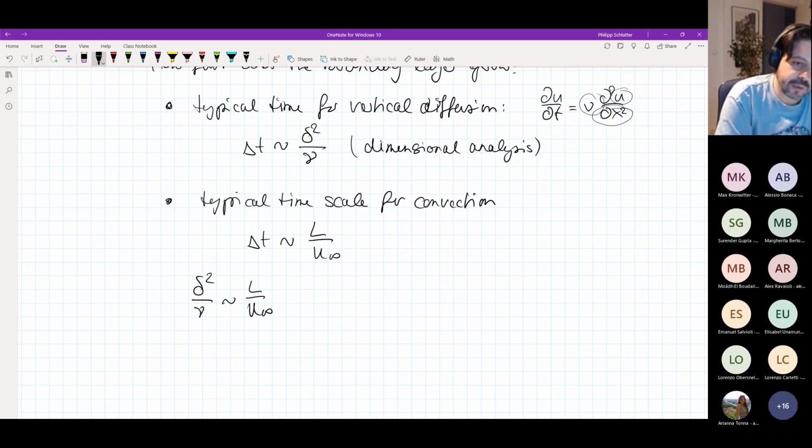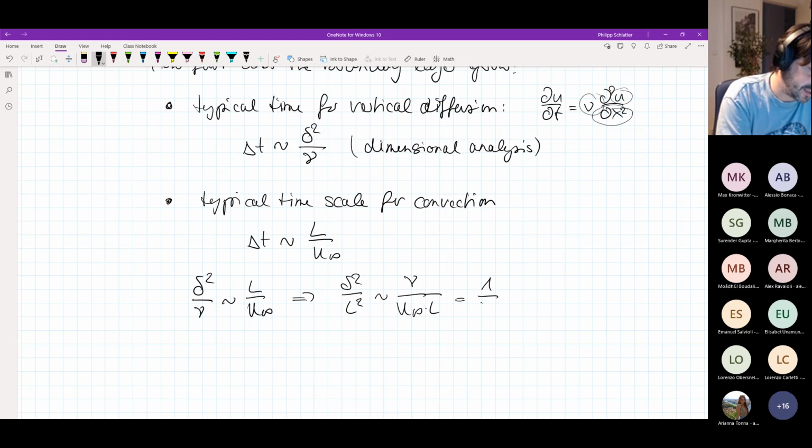And of course, now we can start to modify this expression a little bit. So we can compare the two length scales. So this delta, which is the small one, with the L, which is the large one. So delta squared divided by L squared, which then becomes proportional to nu divided by U infinity times L. So that's just kind of reordering these expressions. And now, of course, we see that this expression actually resembles a Reynolds number, which we can now call a Reynolds L. So it's the Reynolds number based on the free stream velocity and the length of our obstacle.